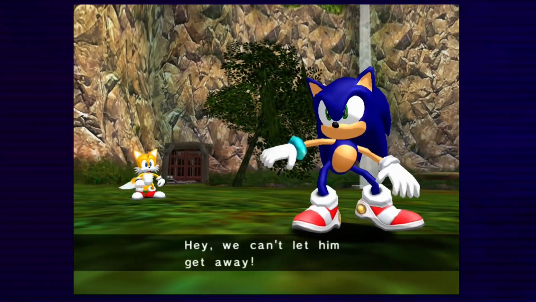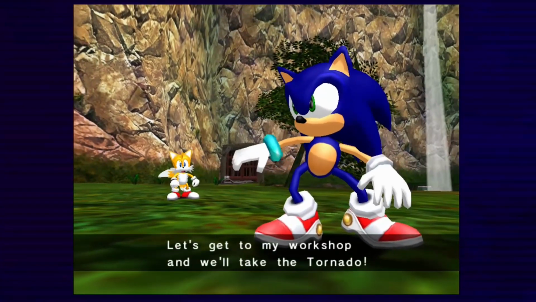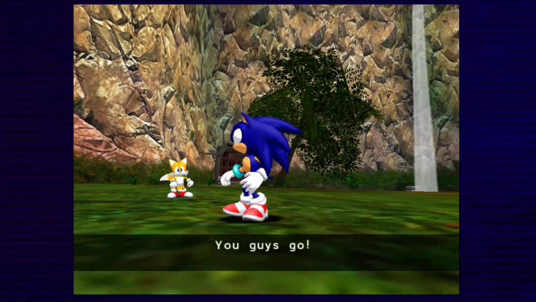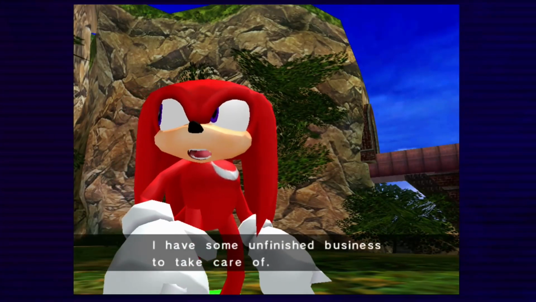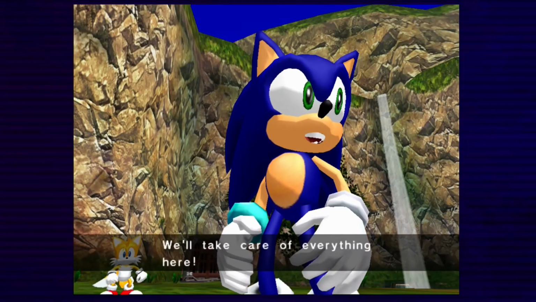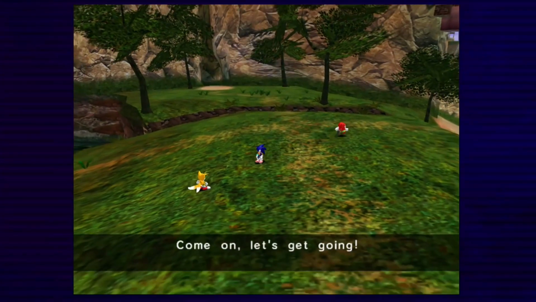Hey, we can't let him get away! Let's get to my workshop and we'll take the tornado! Yeah! You guys go. I have some unfinished business to take care of. No problem, Knuckles. We'll take care of everything here. Come on! Let's get going!